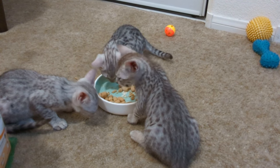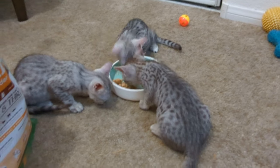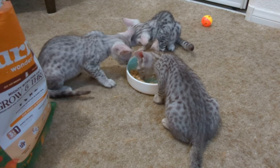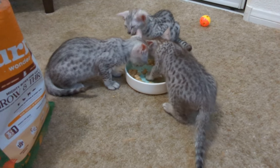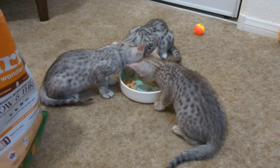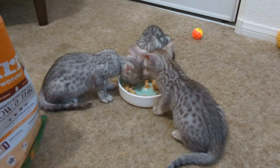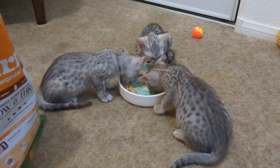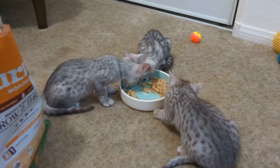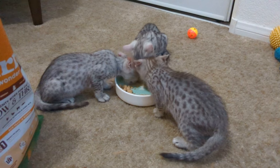When you're feeding freeze-dried raw, just like with dry food, it's important to encourage them to drink a lot of water. Cats normally get about 70 to 80 percent of their hydration from their food in nature — for example, mice are full of moisture. So it is important to make sure they're staying hydrated, and it is good to reconstitute the food if you have time.